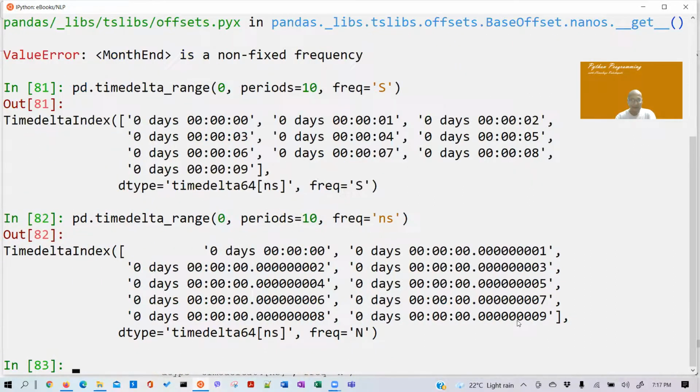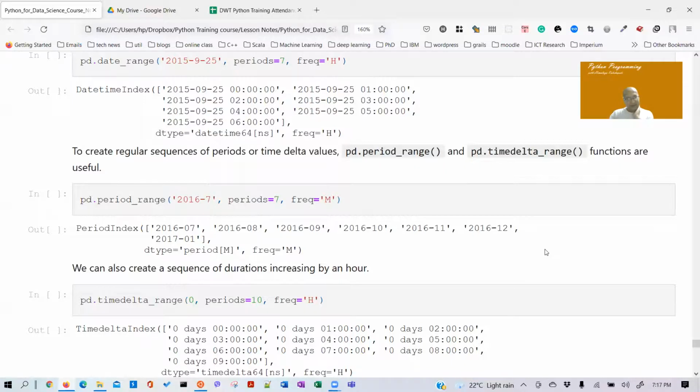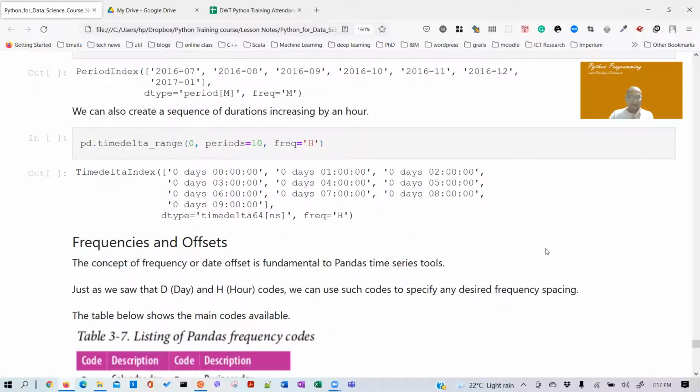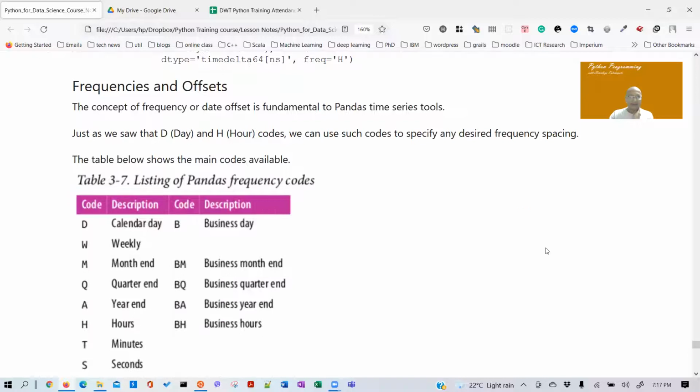Nano equals 10 to the power minus 9. So 1, 2, 3, 4, up to 9 times 10 to the power minus 9. All right, so we got that.